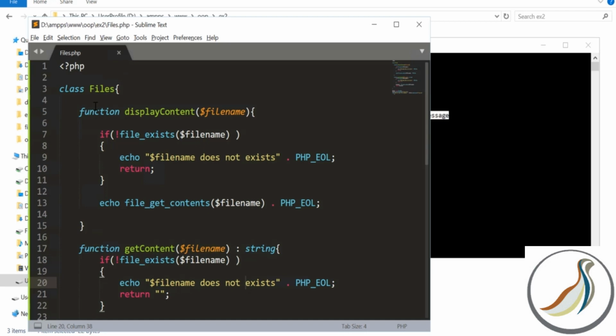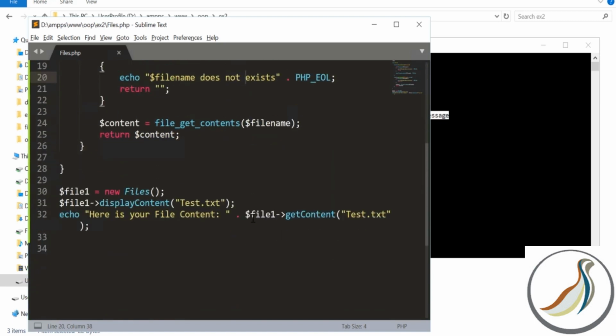With the two exercises, we have created files and bank. If bank wants to access some of the files, it depends on the files class. The files class will basically operate on the file. We have seen the database class operates on the database, and the employee class operates on the employees. So this is how you think in objects and organize classes in methods and properties.